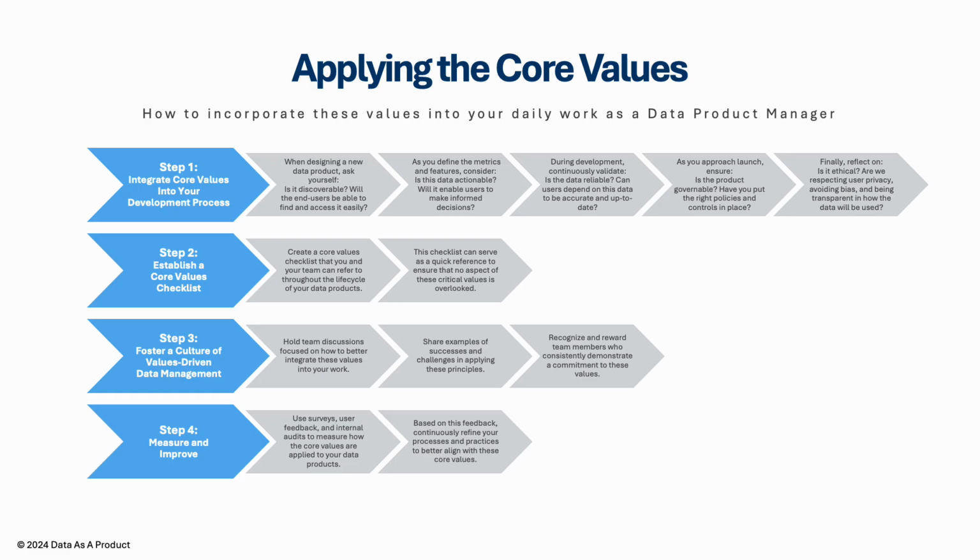Now let's consider an example of applying these core values. Let's say you're managing a data product for a financial services firm. Your product is a risk analysis tool used by investment managers. First, by ensuring that the tool is discoverable, you make sure that all relevant teams can easily find and access it. By making it actionable, you include specific tailored insights that allow the managers to make quick, informed decisions.